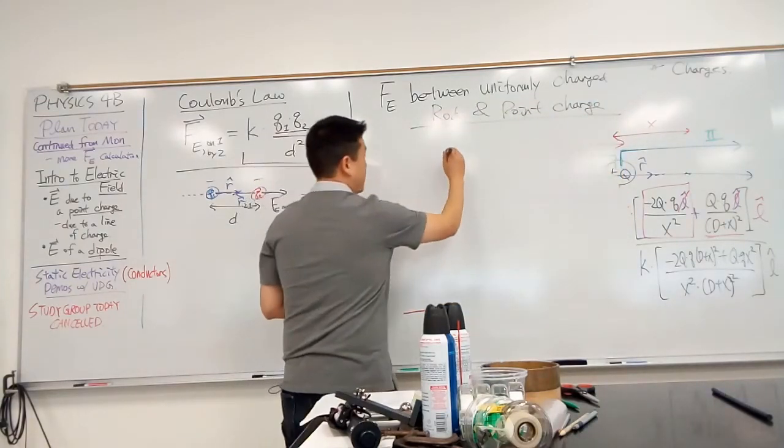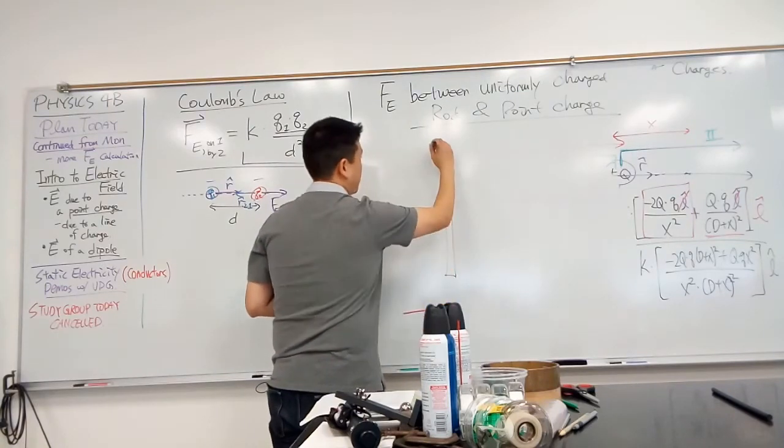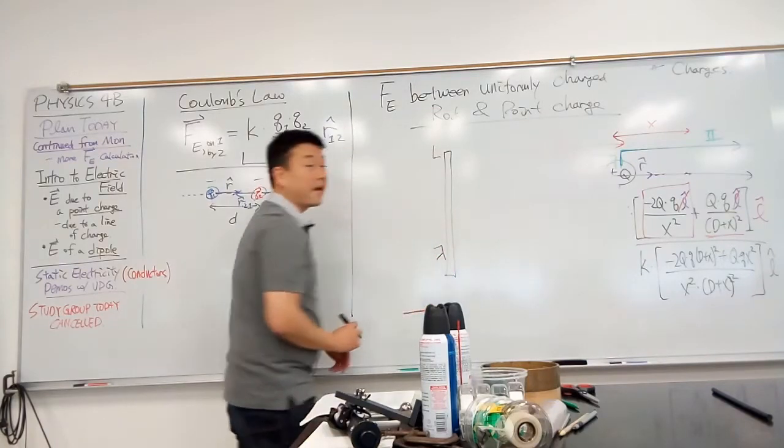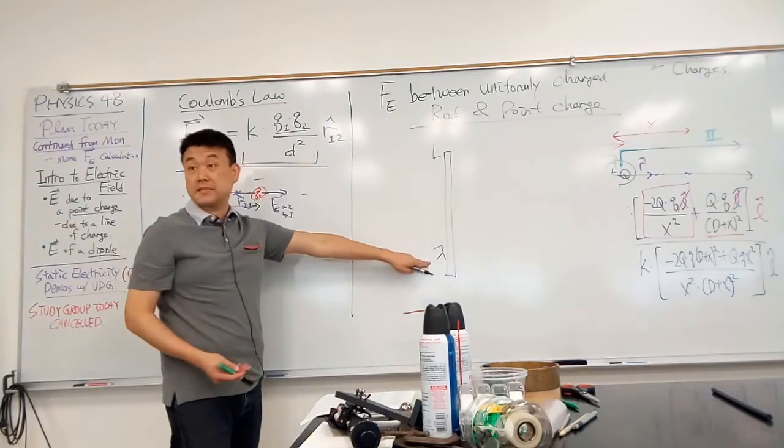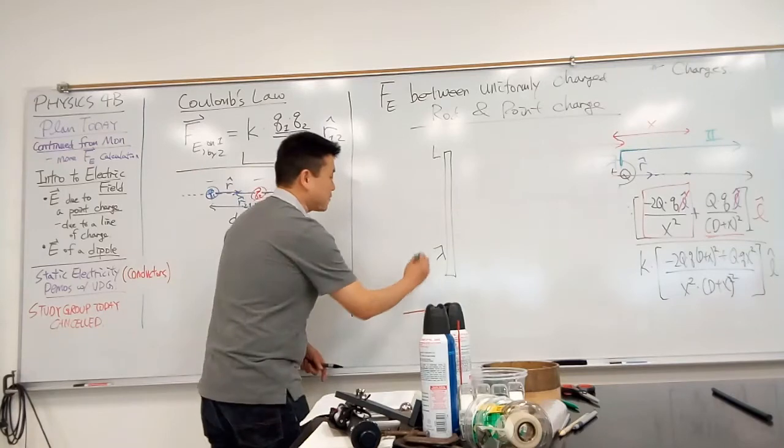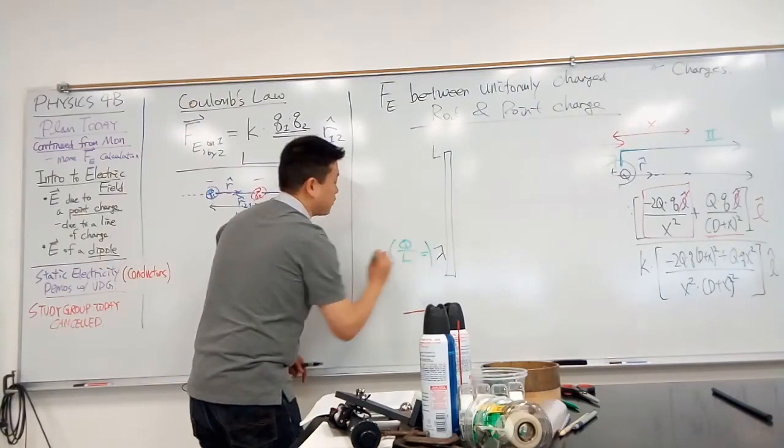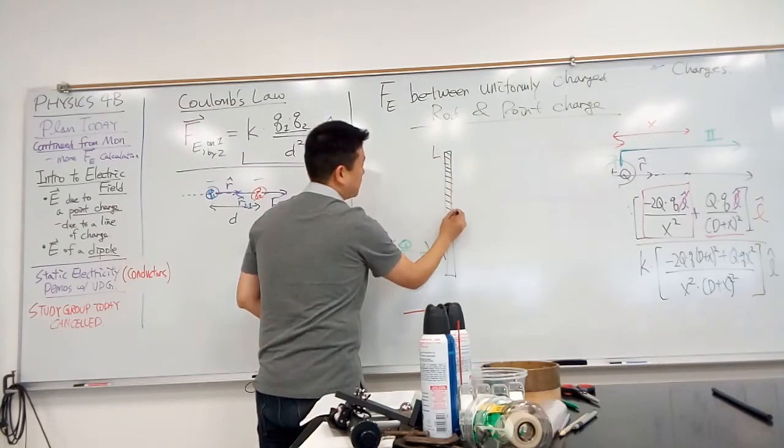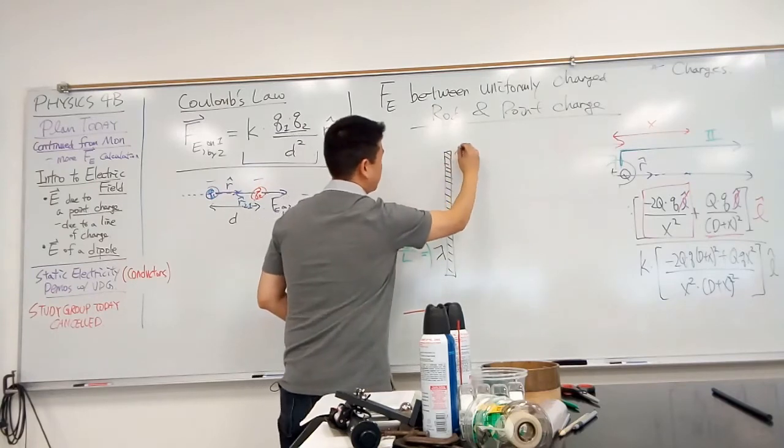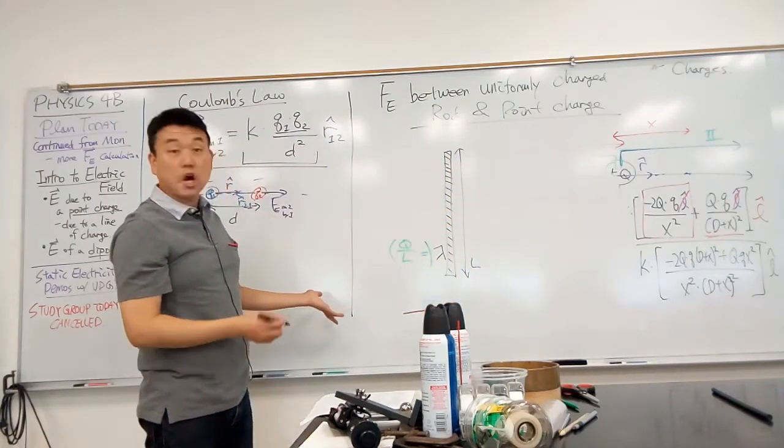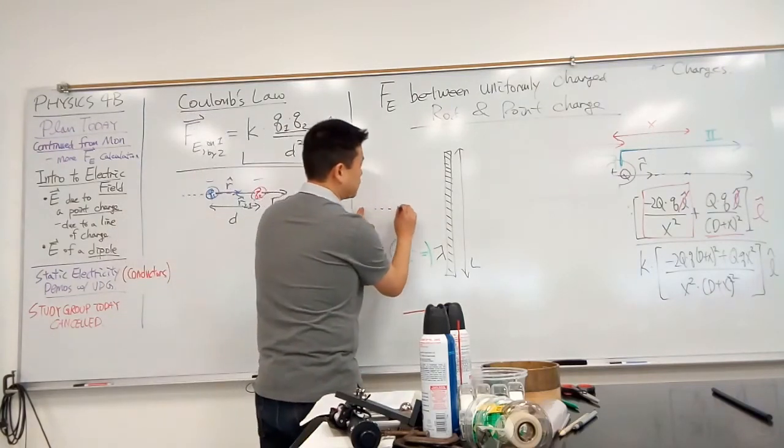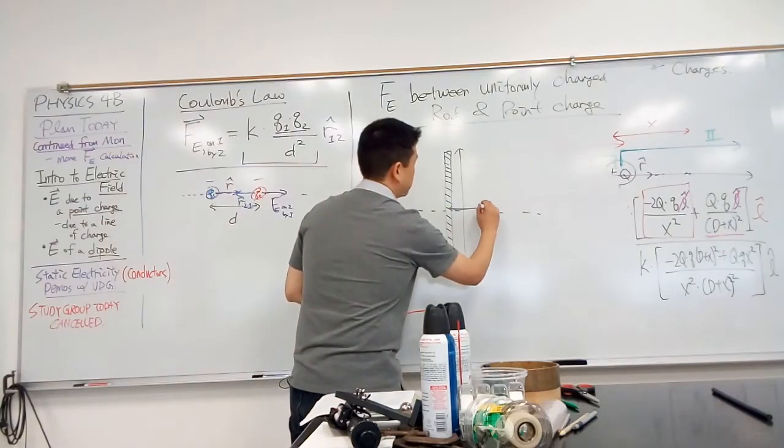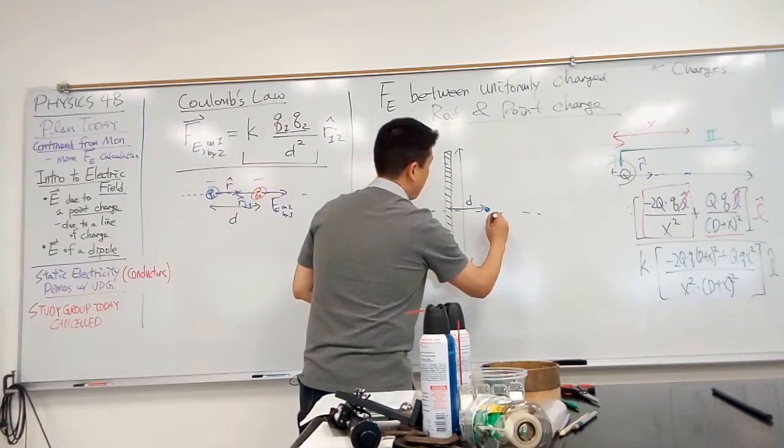So this is the geometry. I have a rod of length L. And let me make this easy for myself this time. Instead of giving the total charge of the rod, I'll just say it has linear charge density lambda. And hopefully you remember, lambda is a pretty standard symbol for linear charge density. It's defined as the total amount of charge divided by the length of the object. So I have a uniformly charged rod of length L. And I have a charge placed in this way, a line going through the middle of the rod so that it's symmetric. And at some distance, let's call it distance D from the rod, I have a point charge plus Q.